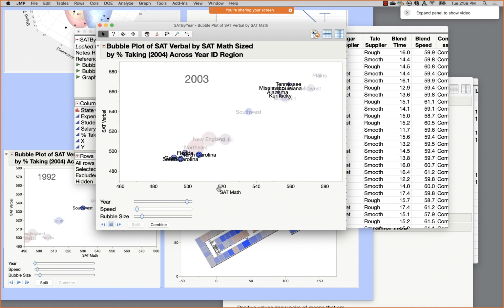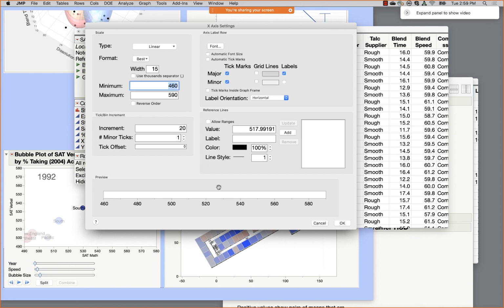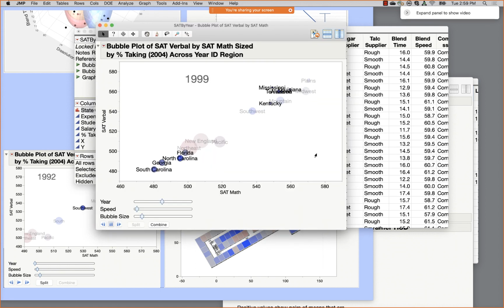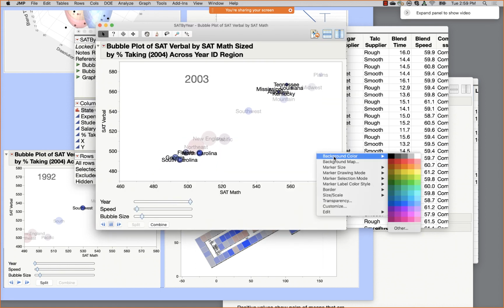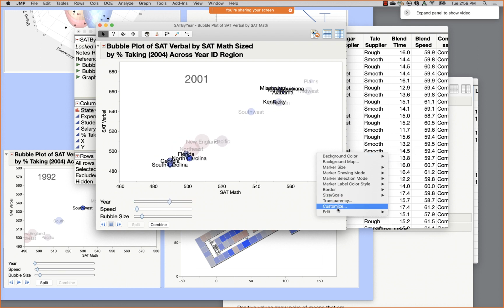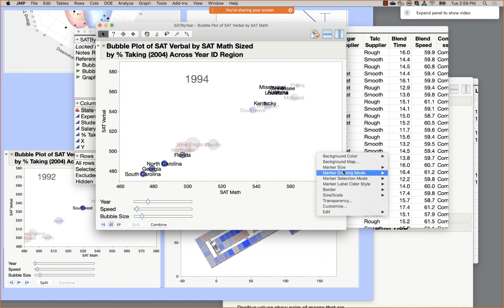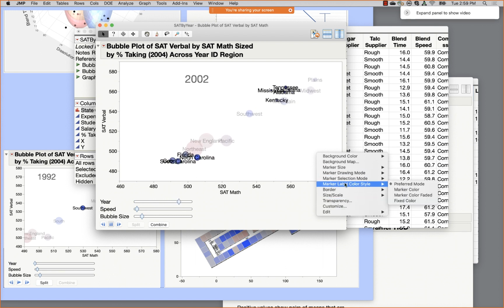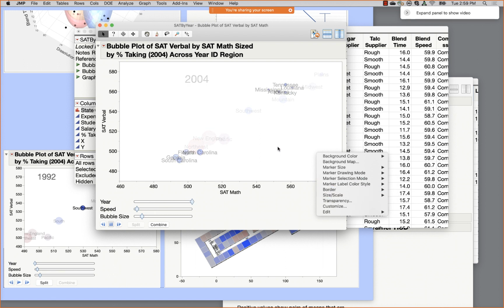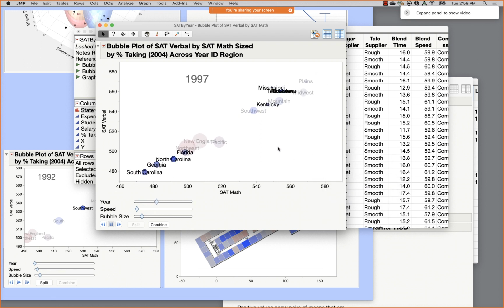All those extra things, like if you want to do something on the axis, that was double-clicking on the axis, or right-clicking in the middle of the plot. I can change the color of the background. I can customize the background, change transparency, change the marker size, change the marker type, the borders, all kinds of things. So right-clicking, double-clicking. Those are kind of the secrets to getting more advanced at customizing your graphics.